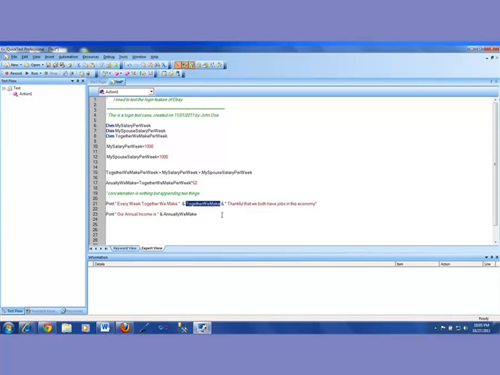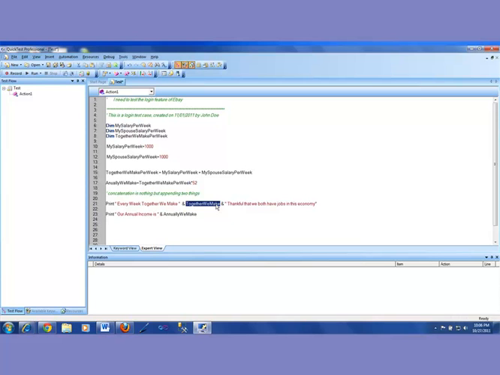QTP or VBScript has something called Option Explicit, which will help you: even if I forget, QTP will come back and say, hey, you forgot. So let me explain why it did not show. Because here it says together we make, right?